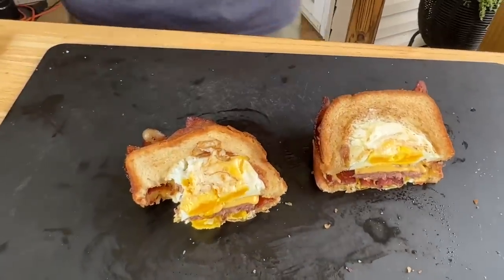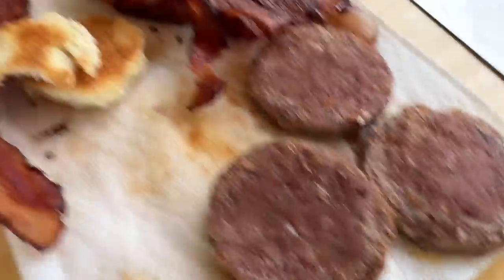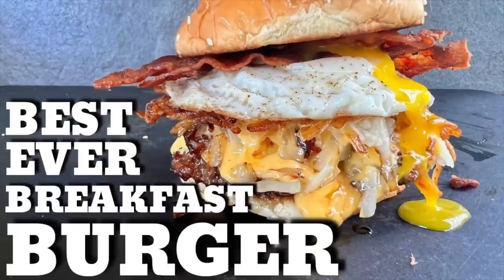That looks good. It's low carb — should we call this the healthier breakfast sandwich? I mean, you are cutting out some of the bread — we cut out the man in the middle. Big old mouth, looks good honey! That bacon was dust — you didn't get my bacon dust. Is it as good as the breakfast burger? That breakfast burger was hard to beat, but this is good. We got different sausage, and I actually like it. Do I like it better than my traditional? No, but it's fantastic. It just shows you — play with your food, come up with stuff, make things different. That's what it's all about.